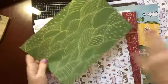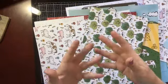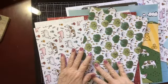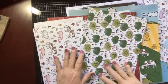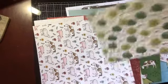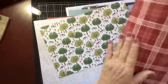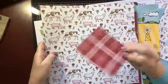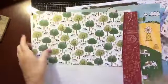If you've got that barn, there's other things we've had too. We had the cottage, the garden shed, the cottage. We've had French countryside. We've had a lot of really nice building stamps that would go so great with this paper and these stamp sets. I'm going to use this and this. That's partly why there's not a lot of it left, because I've used the back side as well, because it's such a really pretty country plaid, isn't it?